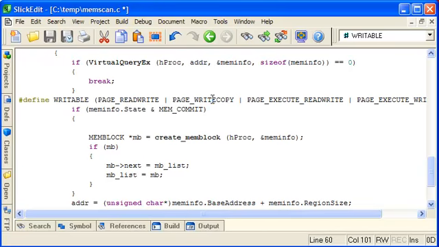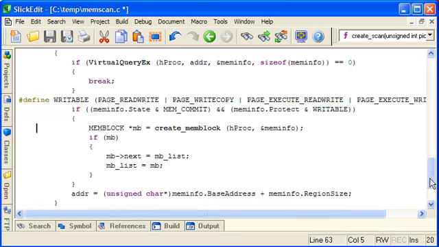So all we're doing there is just masking together all the different flags so we can check for them in one go. And these are held in the member called protect, and we can now just mask it with this that we created here. So if any of these flag bits are set, this will be picked up here. So now what we've done is we're still looking at every single block that gets returned by this, and we're filtering out any that don't have the commit flag set and don't have the writable permissions set.